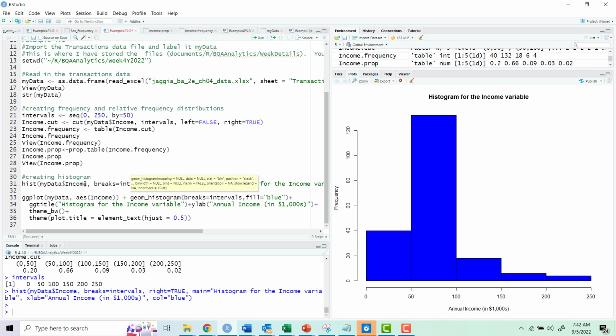Very similar to the standard R histogram, we have breaks, and we set breaks equals intervals, and we can put the fill color as blue. There is also a color, but the color is the outline, so we're not going to bother with that. We're just going to do fill. Then we do ggtitle, histogram for the income variable, and the label. And as we did last time, we're going to make it a black and white theme, and we want to put the title in the middle.